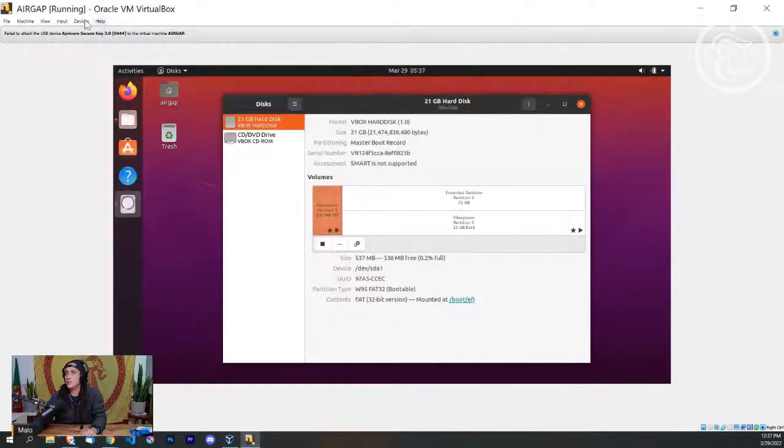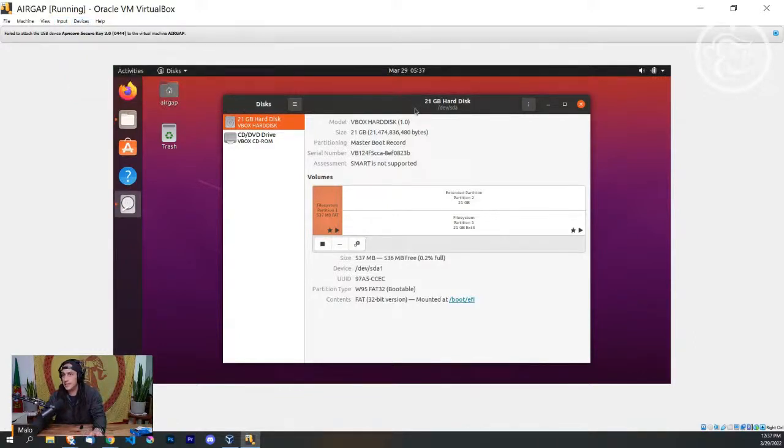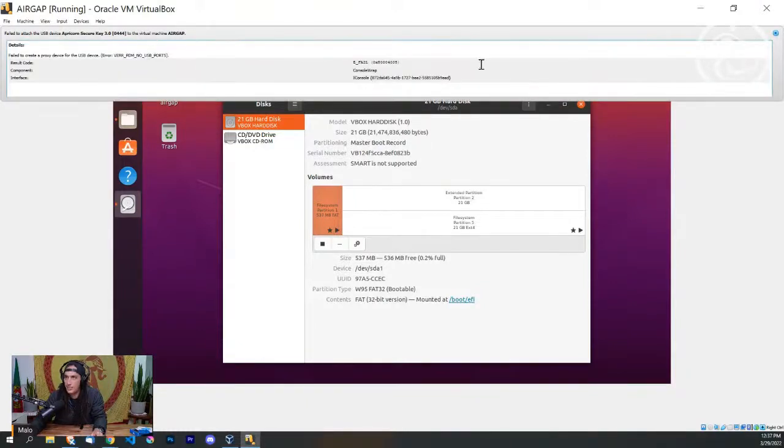Oh, didn't it just trigger? So here I am being impatient again. It did pop down saying, hey, would you like to connect this to this machine? And son of a bitch. So full transparency, I haven't tried plugging one of these in through a virtual node like this. So we're troubleshooting this together. All right.